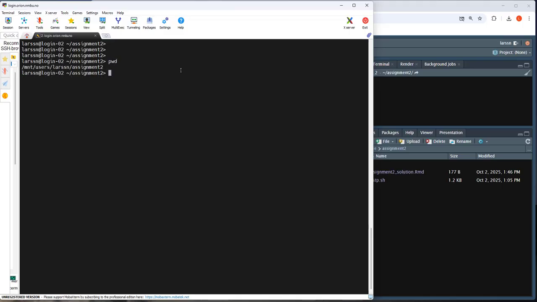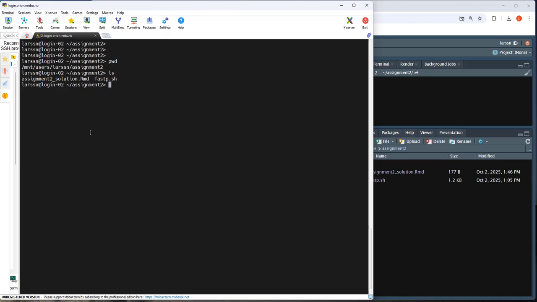If I print working directory, this is my home folder, and I have obviously now created a subfolder called assignment 2 and maneuvered into it. So this is where I am now. And inside this folder, there are obviously two files. This looks like a Markdown file, and here looks like a shell script. And actually, this is just a copy of the shell script from module 5, the first one there. So it's not really assignment 2 shell script yet, but it's a good start, right?